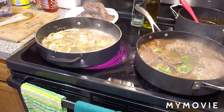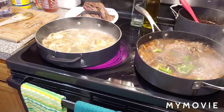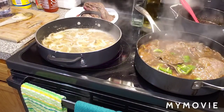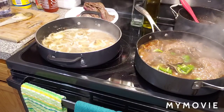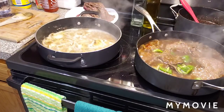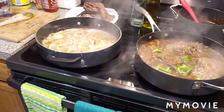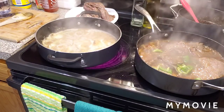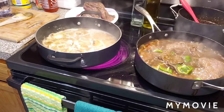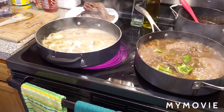It's working. Let me see if I have the right lid for it. Nope. That goes to that one. Okay. I have all these pots, y'all, and a lot of the lids look just alike. They actually can fit other pots, but let me see. All right, y'all, let me find my lid and I'll be back.